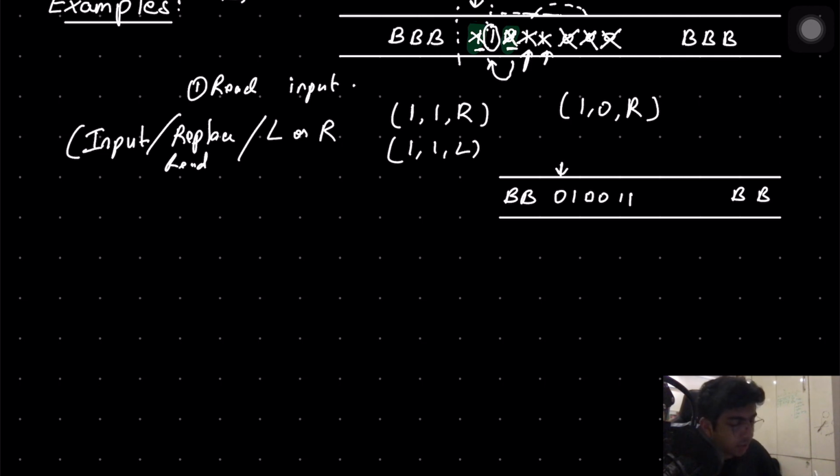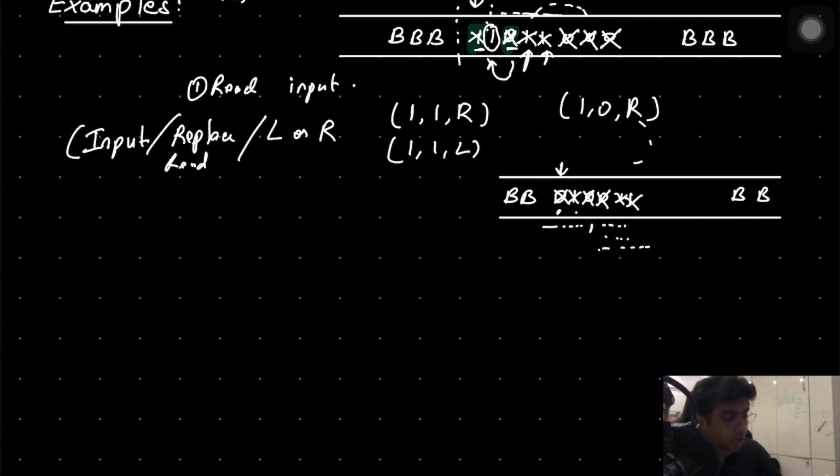You start. Okay, we have a 0. If you have a 0, we'll start going right until we find a 1. Okay, we found a 1. So we'll replace the 1 with an x. We'll go back and replace the 0 with an x. Then we'll keep passing through the x's until we find the next 0 or 1. We found a 0. Keep going right until we find a 1. Found a 1, we'll replace it. Then we'll keep coming back until we find another 0 or 1. We found a 0, we'll replace it with the next. We'll keep going right until we find a 1, and we found a 1.